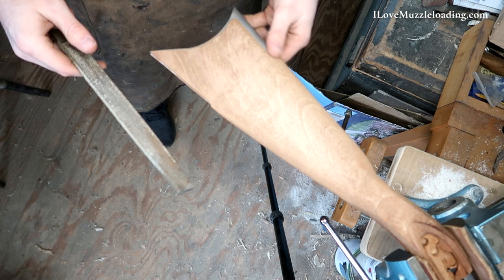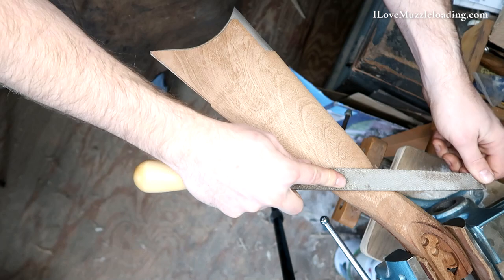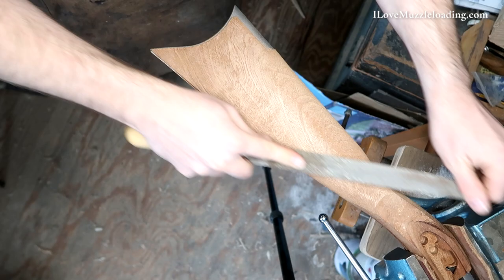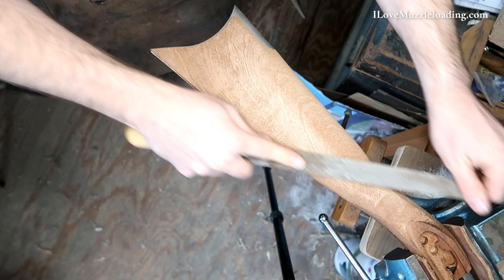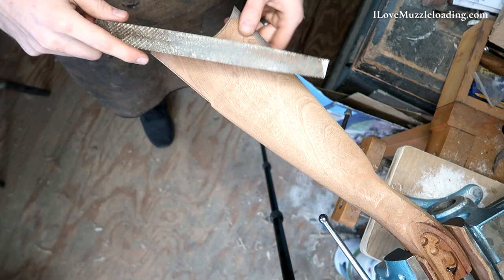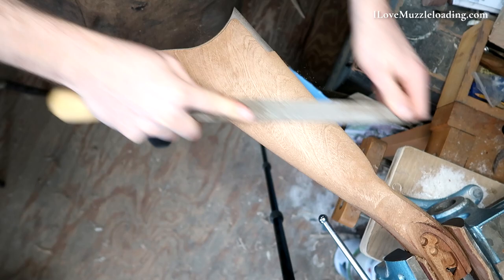You'll notice as I'm doing that — just another quick tip for you. When we're doing a large area like this, and you'll see this again on the fore stock as well, we want to make sure we're doing a full stroke with that file, coming all the way back to the end and making sure we're going as far up as we can. So we have a nice even stroke with that file. It's going to help us keep a nice even finish as we're removing this wood. You don't want to get bogged down just here at the butt plate — just right now this whole thing is high. You just want to take it all down at an even pace.